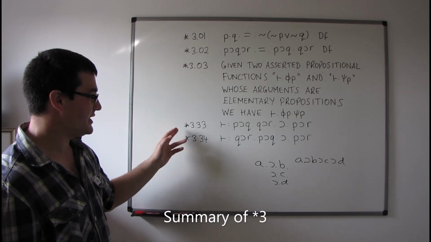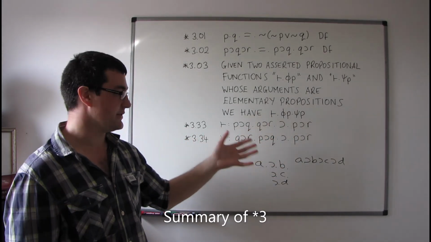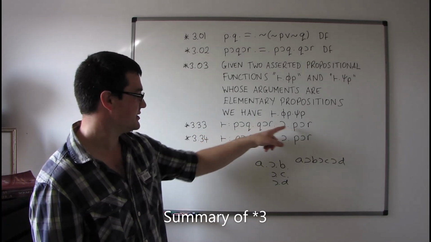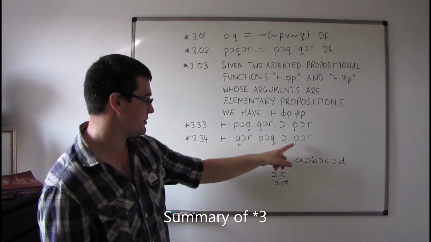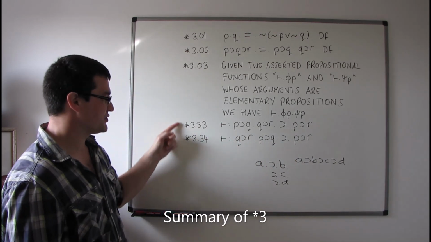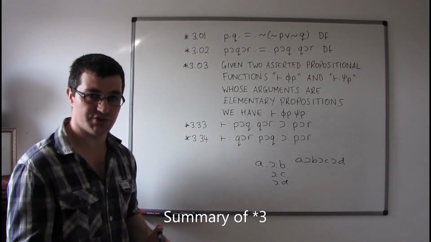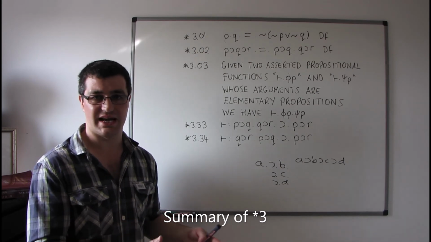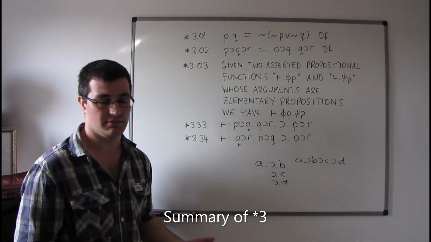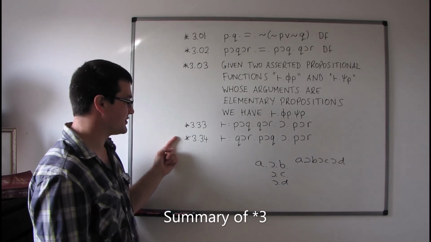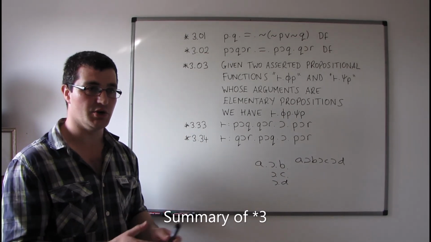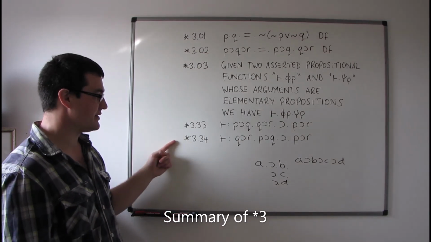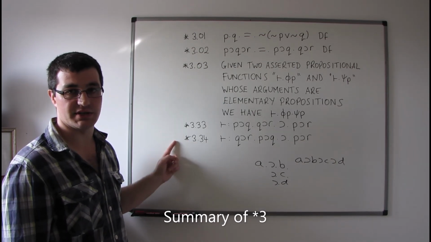3.33 and 3.34, these are more convenient versions of the syllogism. So this is kind of like 2.06, and this is more like 2.05, I guess. These are going to be much more convenient to us. The ones that we introduced in section 2 were a little bit cumbersome. That's the best we could do at the time because we didn't have the notion of logical products in section 2. But these turn out to be much more convenient forms. So when we use the syllogism going forward, it's probably going to be these ones that we're using.